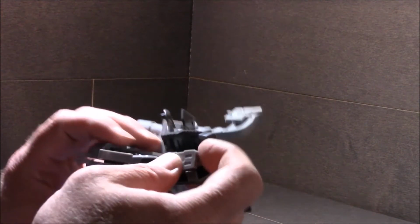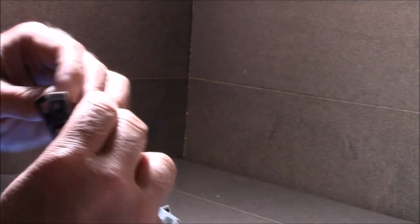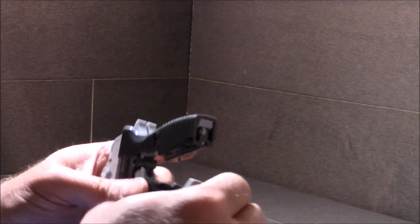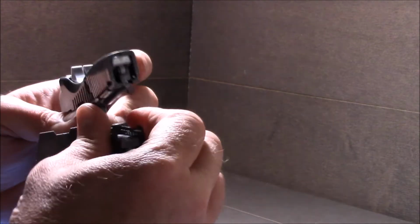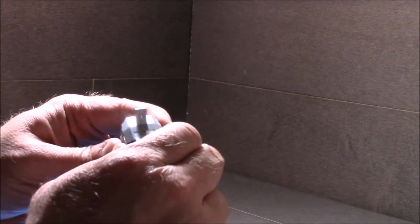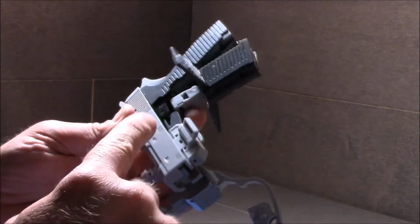So that goes in there like this, and the tricky part is you have to keep this lined up properly and as square as you can get it, otherwise it's not going to go around that foot. There we go, and it should look like that when you get done. Same thing over here on this other side. Rotate, bring it in, bring it down, squeeze that together. Now we can connect our little bit in our socket there. Line that up. Okay, we don't want to do this one just yet.